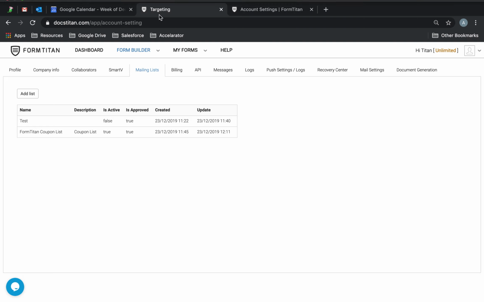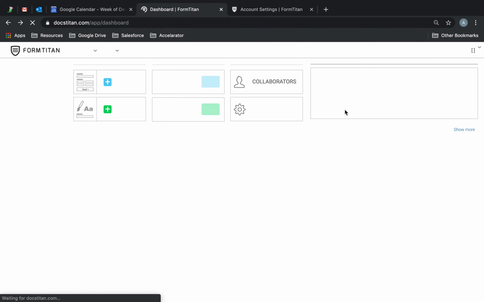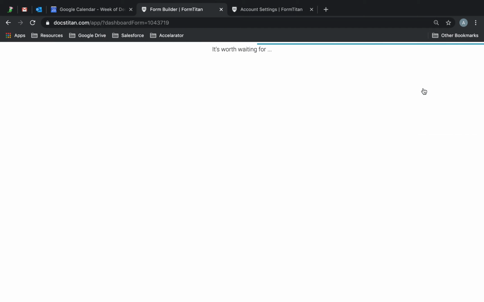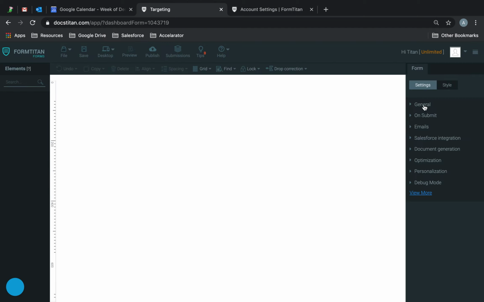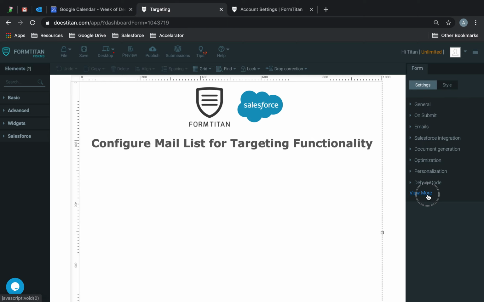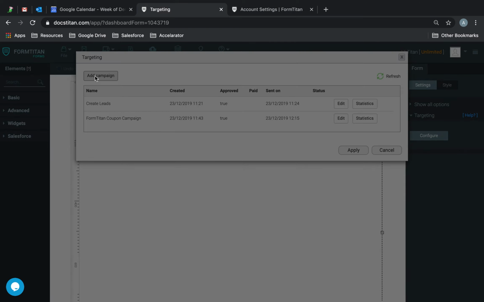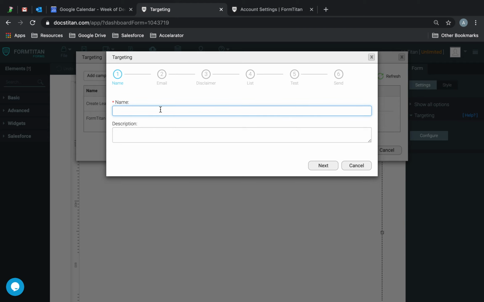So how we do it is simply by going back into the form builder. Go back into the form. Now if I go ahead and click view more, and we'll go to targeting, configure, you can now see I can add a campaign here. I can just call it demo campaign, and I want to focus on number 4 here directly because I can go to it.